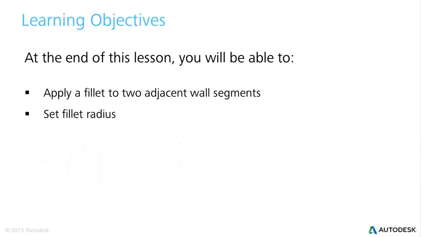Let's look at the learning objectives for video 3. In this lesson, we will look at the technique of creating curvilinear wall using a fillet operation. And along with that, we'll take a look at how to set the radius so you can create the design intent that you are seeking. With that, let's go ahead and get started.